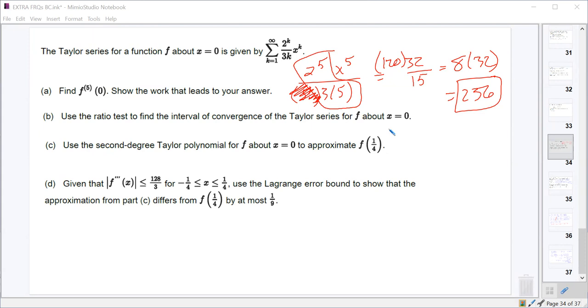Yes, I can explain again. So the fifth degree term should be the fifth derivative at 0 times x to the fifth over 5 factorial, right? That's what we should get. And we get this. So the x to the fifths are insignificant. We end up with the fifth derivative at 0 over 120 equals 32 over 15. And so we multiply the 32 over 15 by the 120. With the written out work, does that make more sense to everybody?